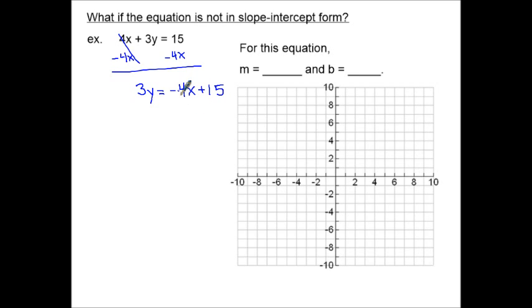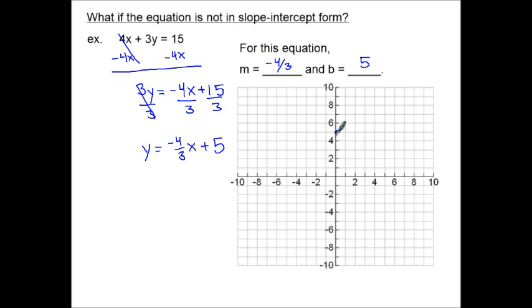Again, I write the x term first because that's kind of the form I'm going for. The x term should be first and the non-x term should be second. At this point I can divide by the 3 to cancel those, but remember you got to divide everybody else as well. So I've got y equals negative 4/3 x, which is a useful number for us. And then the 15 over 3, well, 15 divided by 3 is 5. So then I've got my equation in a much nicer form. And again, negative 4/3, the number in front of the x, that's my slope. And then the b is the number over here by itself, in this case a positive 5. And again, that just tells you where to start.